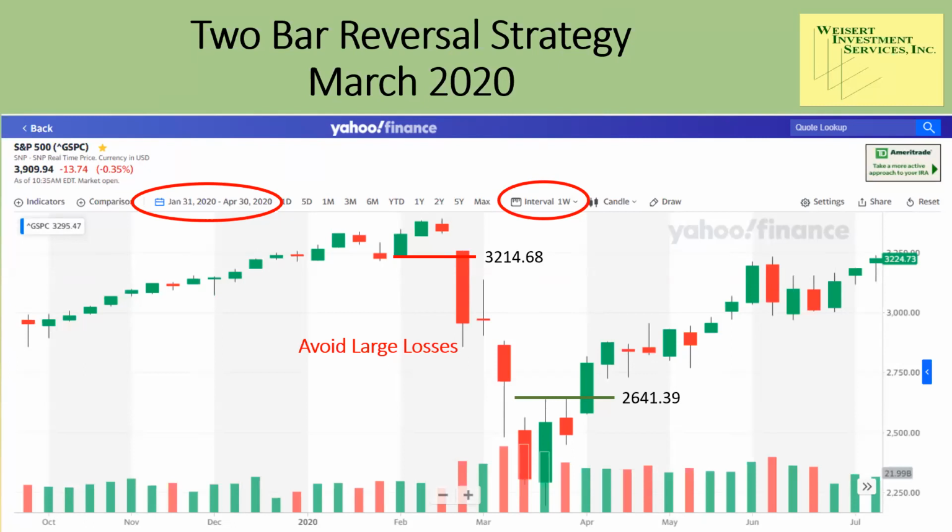Conversely, down towards the bottom, towards the end of March, we would have drawn a green buy sign at the high point of the last 2 red bars, and we would have gotten back in around 2641. The nice thing here is that you would have saved about 600 points on the downside. It's very technical analysis in order to take the emotions out, but you would have saved, like I said, about 600 points or so to the downside, somewhere in the 15 to 20% range.